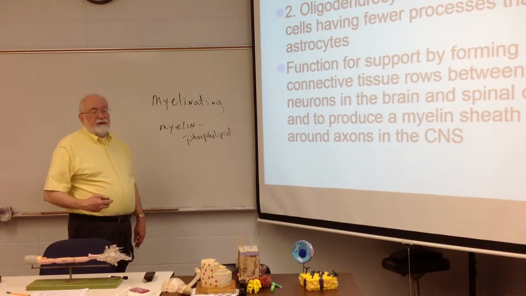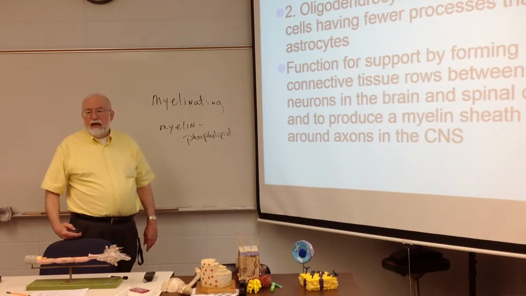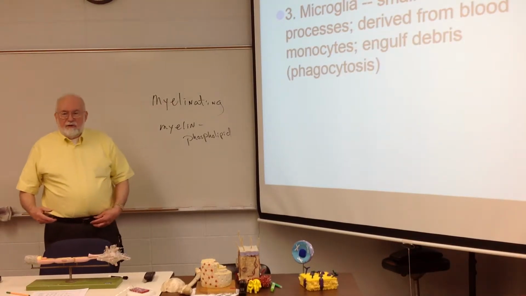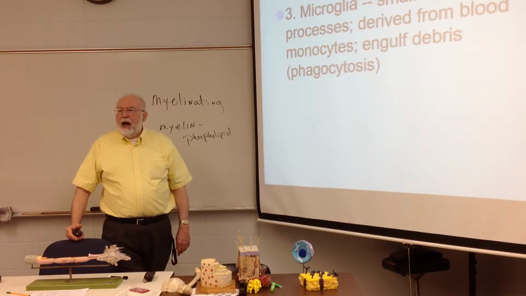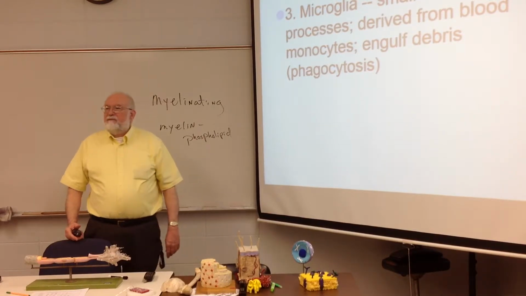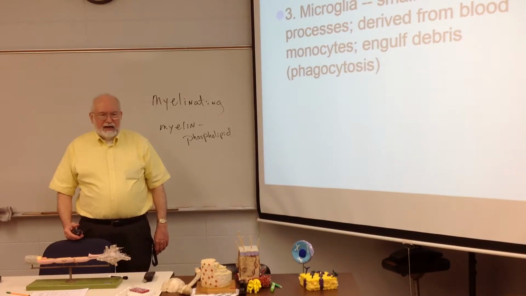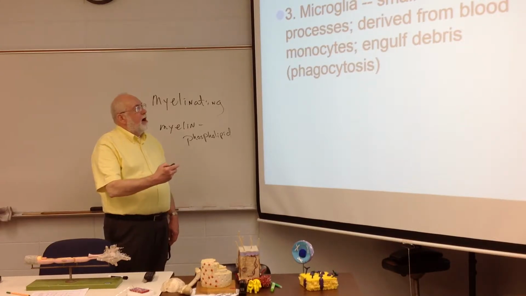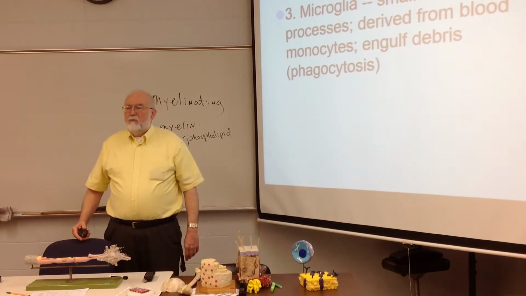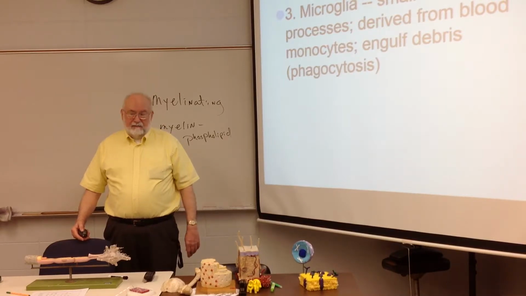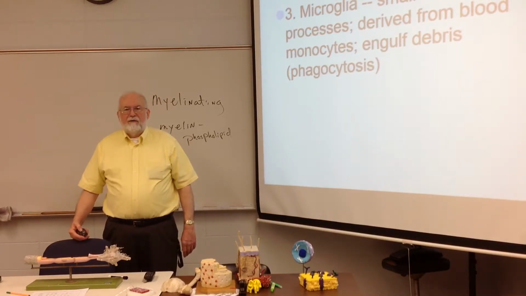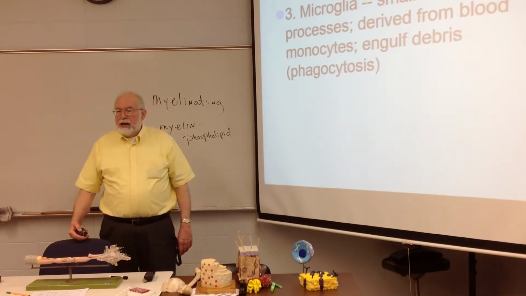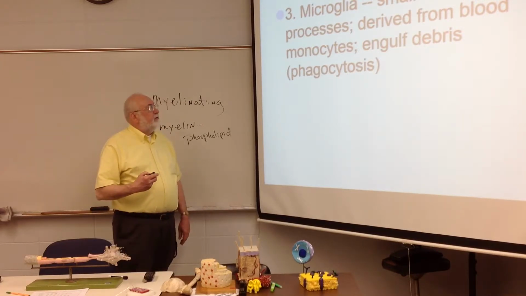Now, there's going to be another type of myelinating cell when we get to the peripheral nervous system. We'll see it in a little while. All right, another neuroglial cell are what are called microglia. And these are phagocytic cells. They're phagocytes. They're there to take out debris. They are derived from blood monocytes, and monocytes are one of the 5 types of white blood cells. All right, so just know that they're derived from blood cells, and they're phagocytic cells that are there to take out any debris that might happen to be there in the central nervous system.